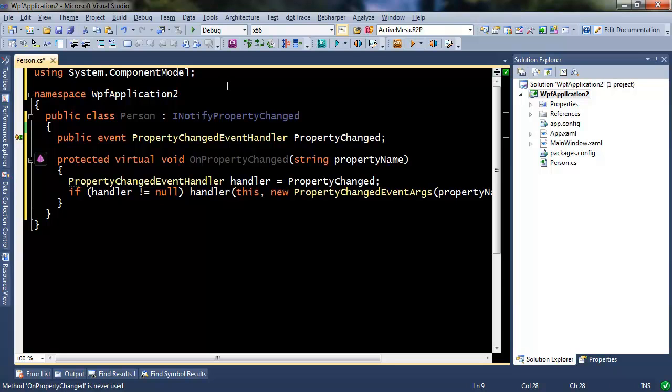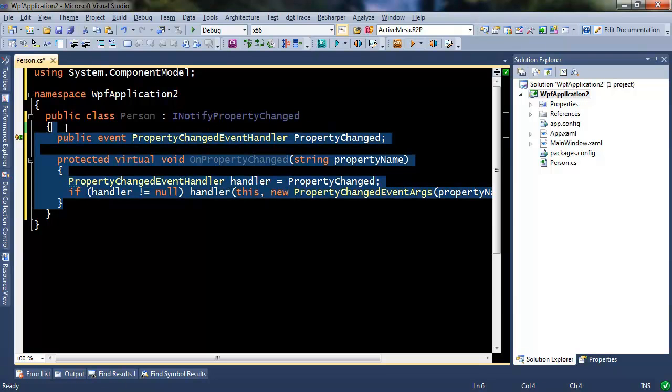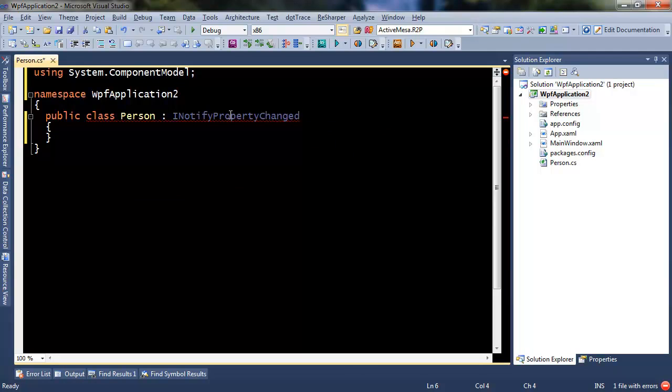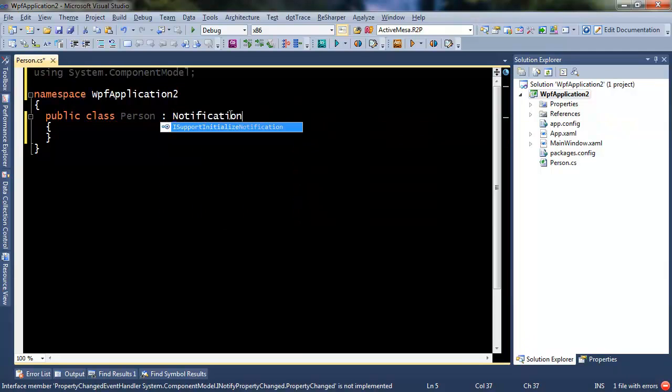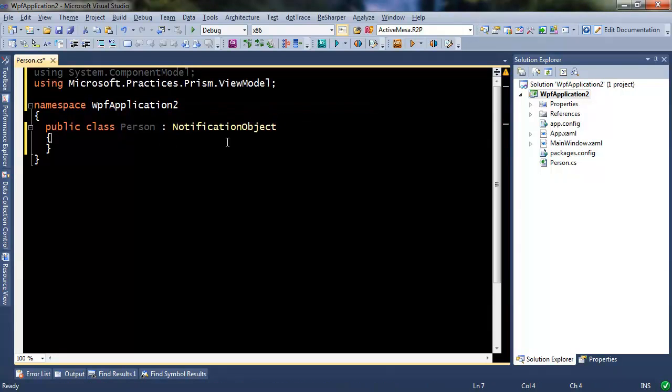But it's not just the interface that we're supporting explicitly. If you have a base class from some framework, like let's say you're using Prism and you're inheriting from NotificationObject instead, then in the same fashion, ReSharper would support the INotifyPropertyChanged ideology. Now, how exactly does it support it? Because I haven't shown that yet.